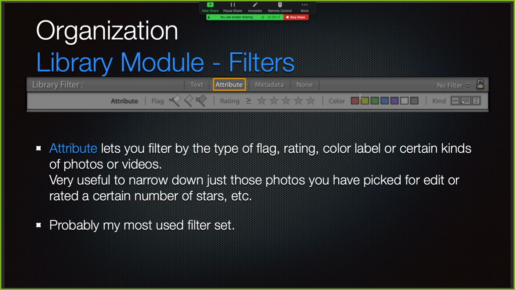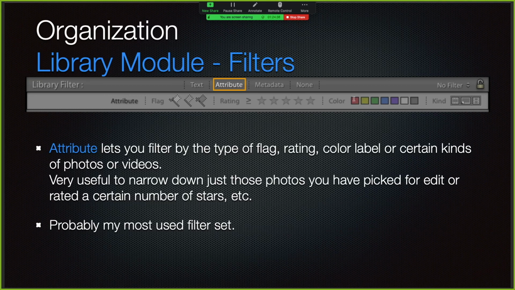And that's actually the same with the color coding. I can say, I want it to show me all these different colors, or I can say, show me all the photos that don't have any color coding on them. So if I want to find all the photos that I didn't flag or color code, you can think about it that way too. It's just real simple, clicking on or off. Just make sure that once you click on one, if you want to turn it off, click on it again.